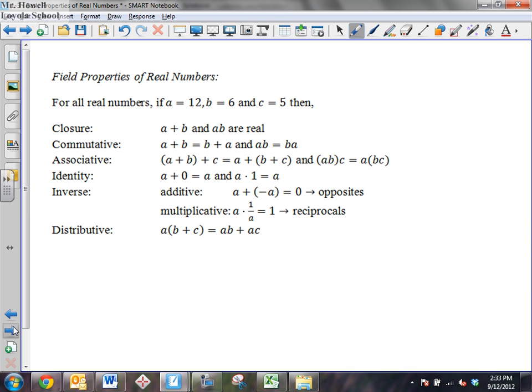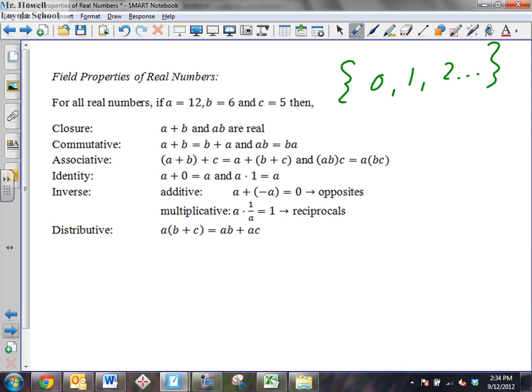Where this is different though, think about the natural numbers. Remember the natural numbers were 0, 1, 2, 3, and so forth? Okay. Now, for the real number system, if you were to try and see if that is an operation that is closed, you would have to say that the sum of any of these two numbers must give you a third number within the set. For example, if you have, so the real number system, sorry, let me rephrase this. The natural number system is closed under addition and multiplication. Later on, when we talk about identity properties, it's going to be different. So hold off on that for 1 second. I knew I had that in my head for a reason.